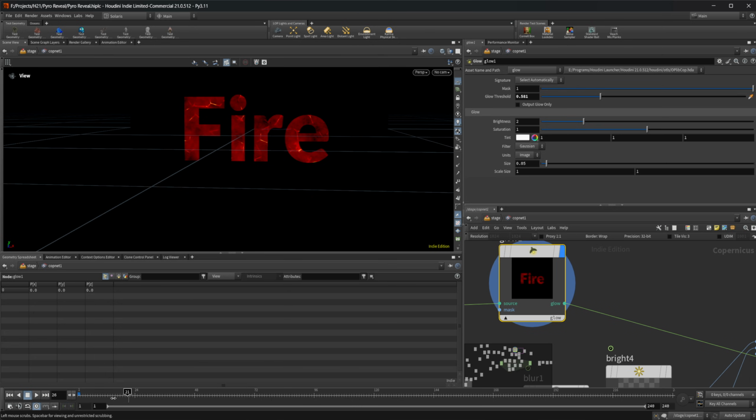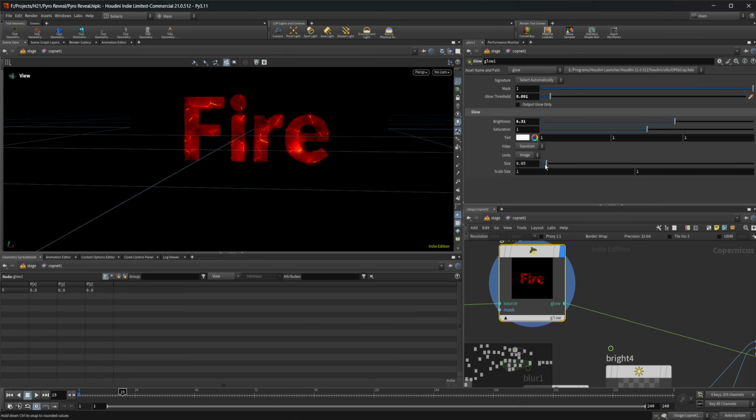Let's come to where there's this bright area. Let's increase our brightness, maybe something like that. And then let's lower that threshold, maybe quite a bit here, maybe something like that.